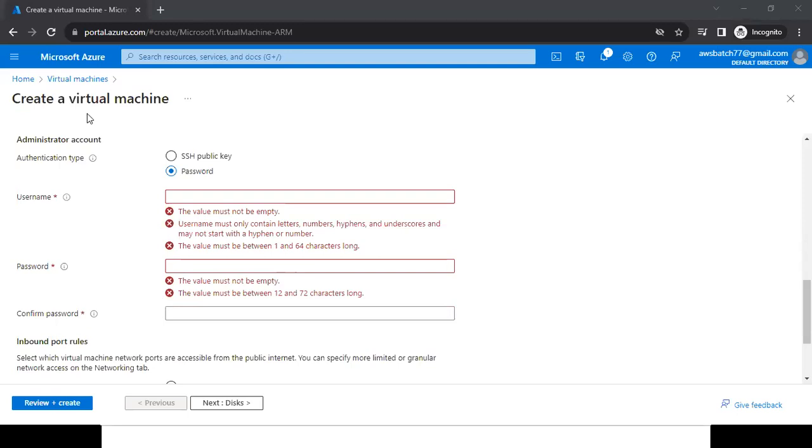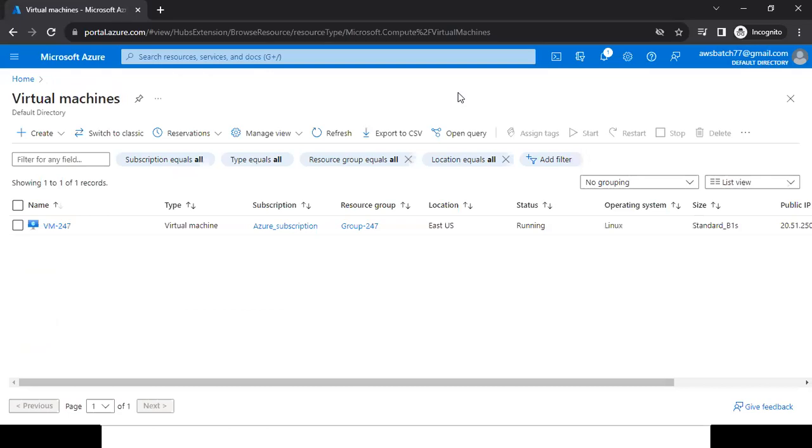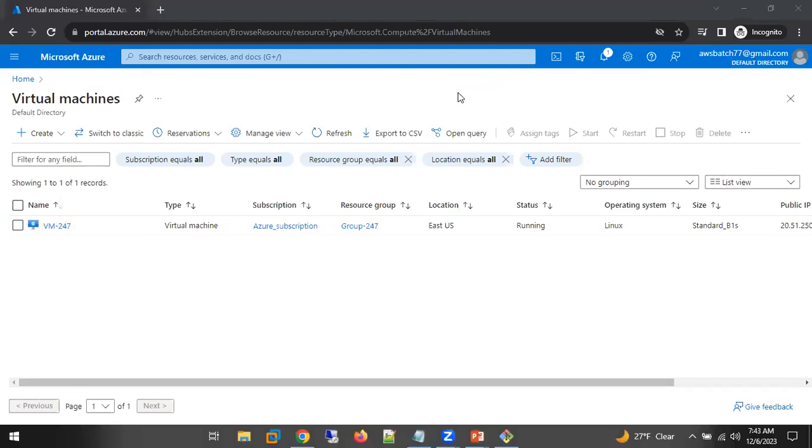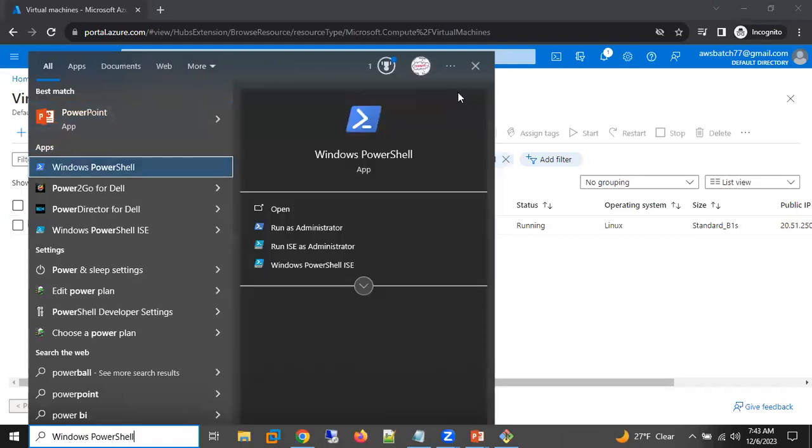Can we access through the command line the functionality we did today? We can access the Azure portal by command line. You want to create a virtual machine by using the command line interface? Yes, it is possible. You can create it by using PowerShell also, and by using the CLI also. Those things we teach in Azure admin training. That's a part of Azure admin training.